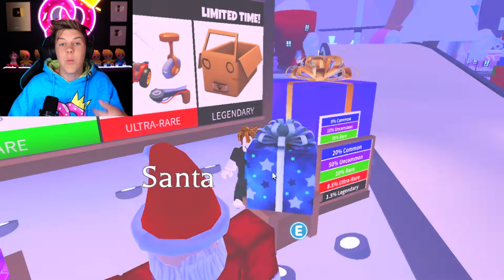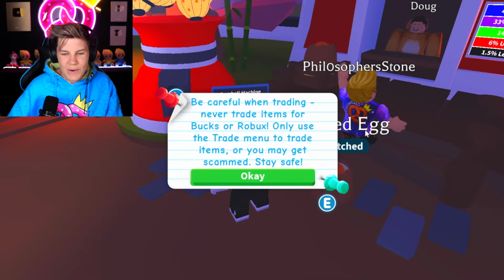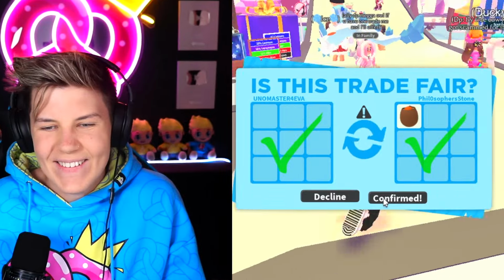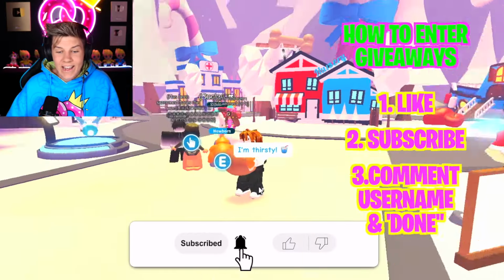And now I need to get one cracked egg on this account. A starter egg isn't going to do much. It's got to be a cracked egg. And right now I can get my alt account to grab the cracked egg and then trade it to me. Boom, there we go.